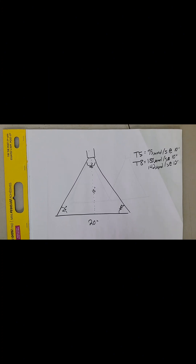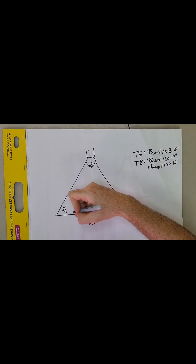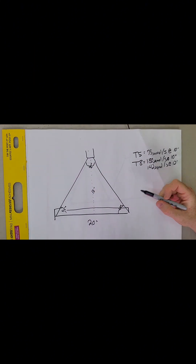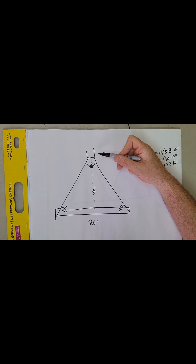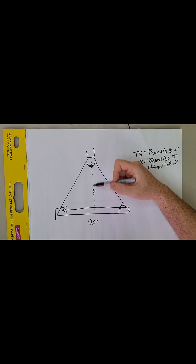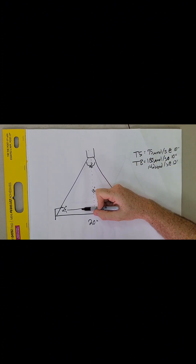10 inches isn't going to be your true distance. First, a 1020 tray is actually an inch high, so if you're using a one-inch shallow 1020 it's going to be one inch higher. So really if you want a 10-inch light-to-canopy distance, you should have your rack shelves spaced at 11 inches from light to the bottom of your rack — or 10 inches to the top of the tray.